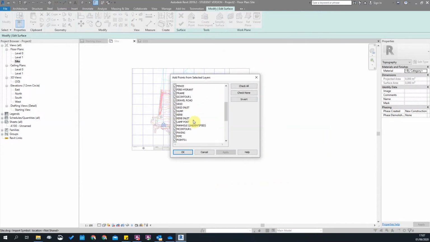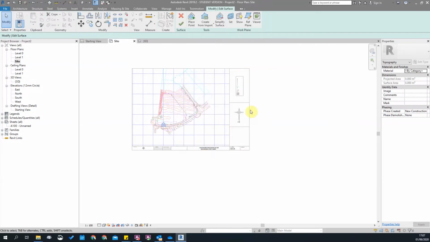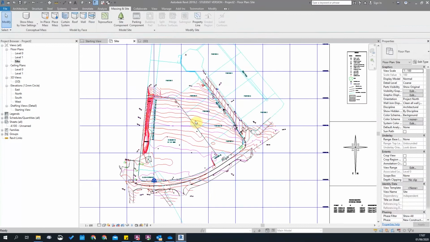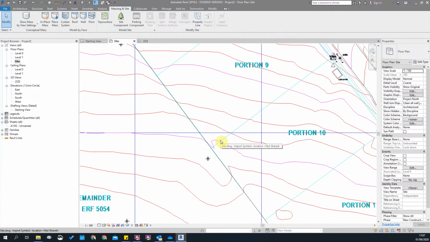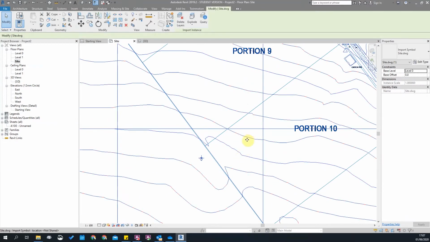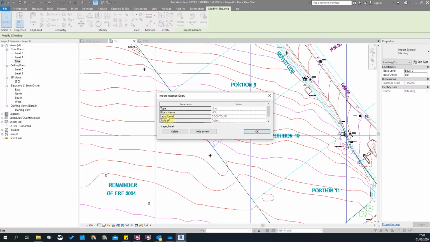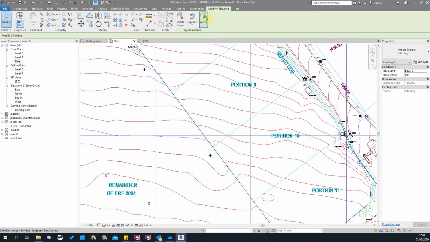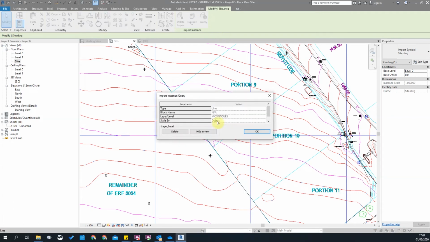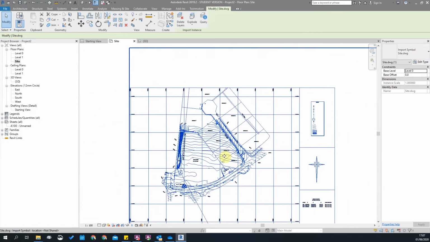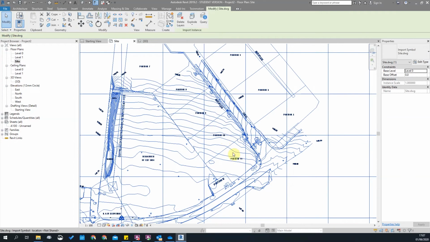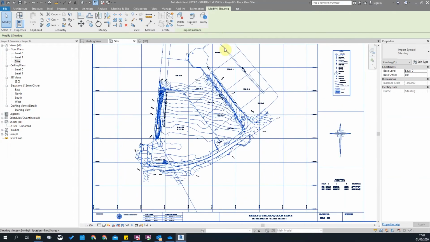Now you notice in this drawing there are two layers, which, let's cancel this quickly, I'll demonstrate. All I want to use to create my topography are these contour lines. If you click on the drawing and in the modifier section you go to inquiry, it'll tell you what that contour's name is. So that's contour G, contour 1. Press inquiry again and click the purple one, because that's my major contour. So those are the two elements, two layers in essence, in that drawing that I want to use.